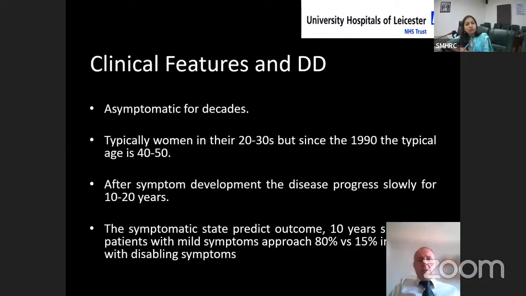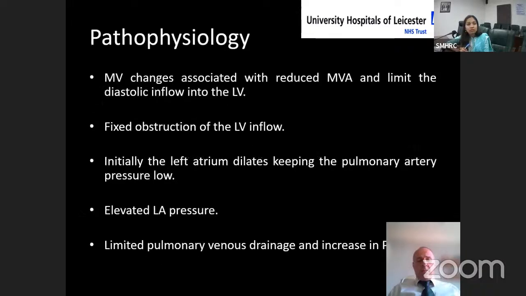It's important to remember that mitral stenosis symptoms can be very subtle, and early diagnosis saves lives. In the UK, there is a significant shift in the typical age of presentation, maybe due to the slow progress of rheumatic mitral stenosis. Hence, the shift in cardiac maternal mortality etiology from heart valve conditions to heart failure and arrhythmia. These ladies in the UK usually present now in their 40s, 50s instead of their 20s, and usually the disease progression will take 10 to 20 years for symptoms to develop into a severe condition.